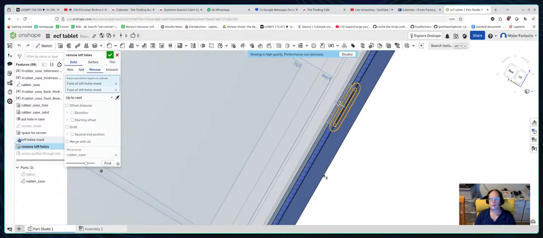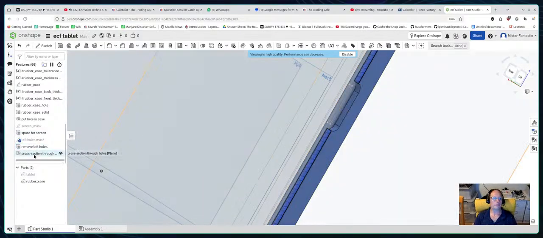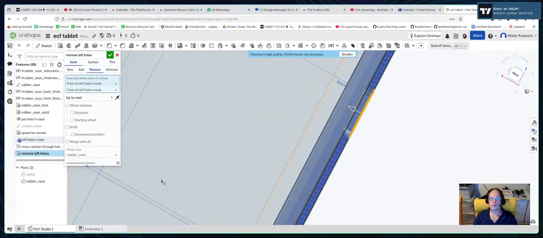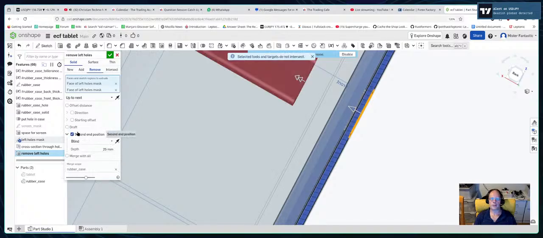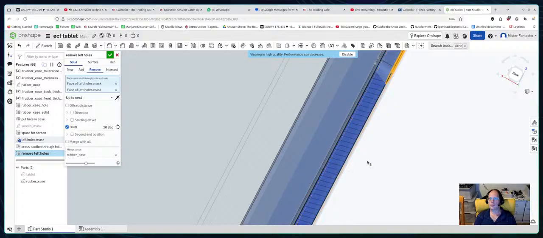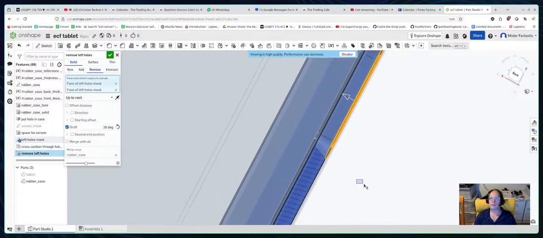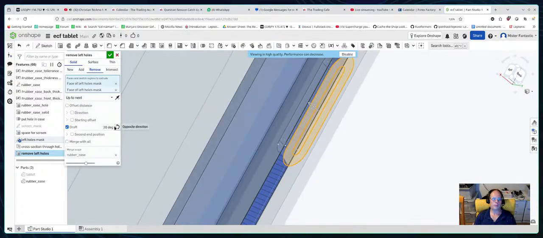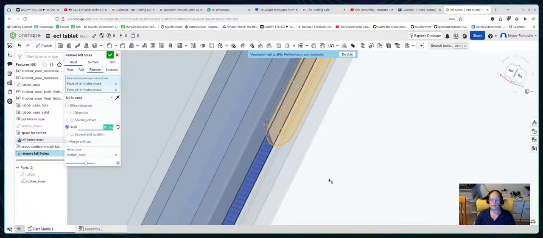It's still giving me a very confused view. Let me try moving this cross section up there. And now it looks better. Okay, and then we give it a draft. No, we don't want a second end position. That's not right. I'll give it a draft of 20 degrees. That looks okay, but maybe more degrees. Maybe 30 degrees. That looks perfect, right?